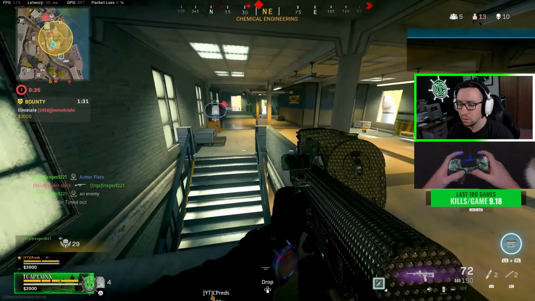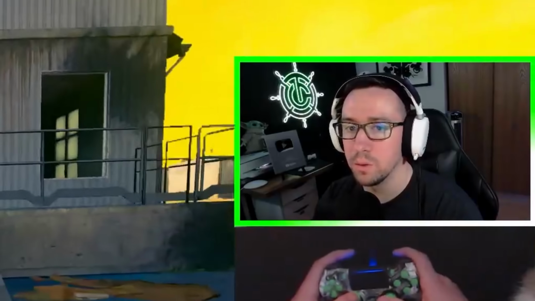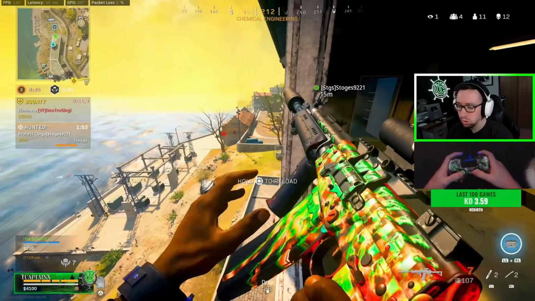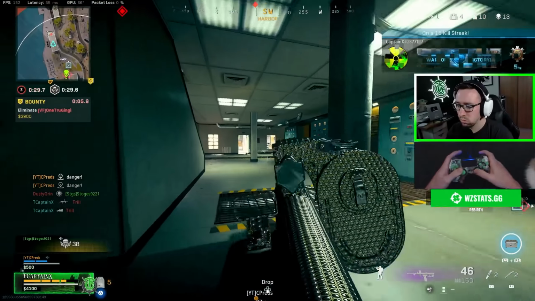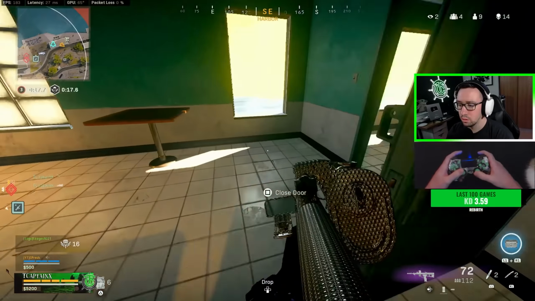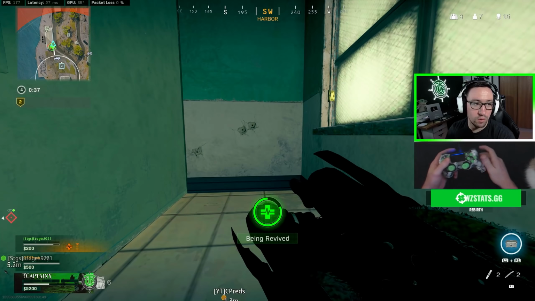Wait, one's above me? I'm not gonna mess with that bio team because they're just not moving and they're just literally sitting up there. That's the three stack team. Oh. Captain, what are you doing? I hear him on the stairs. Weak on you, weak on you. Below me. I don't even know what's happening right now, guys.